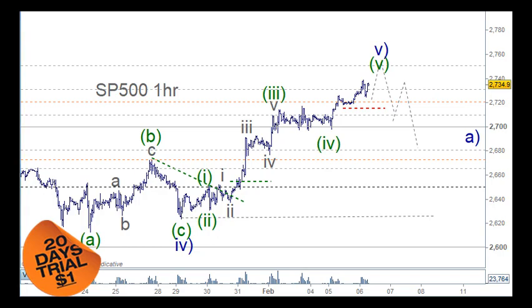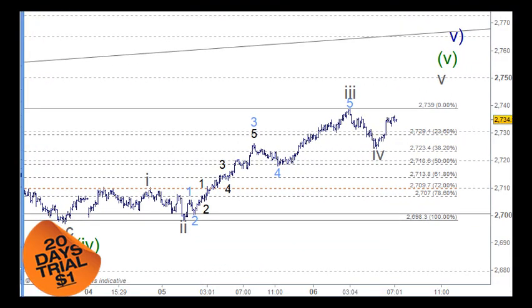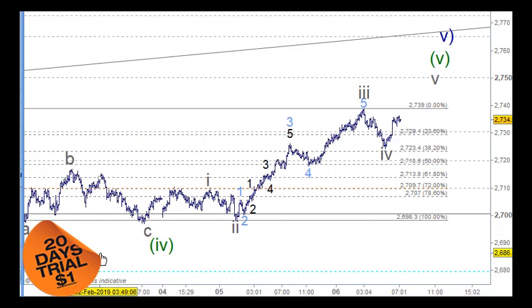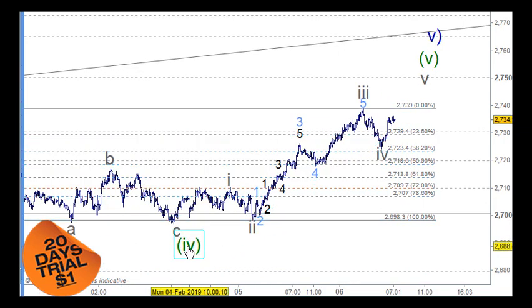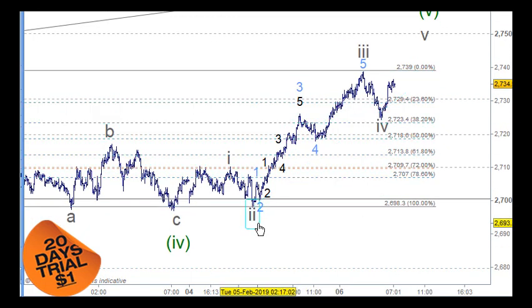If I bring across the tick chart now, just to move in on that, so from this wave 4, I've got wave 4 here in this instance. It's a little bit sort of dodgy in here, but wave 1 and 2 and 3 and 4 and 5 here for this high here, and an A and a B and a C for wave 2. So that's why I've counted it, and then looking from wave 2 here, wave 1 and 2 in blue, and 3 and 4 and 5 here for the third wave.